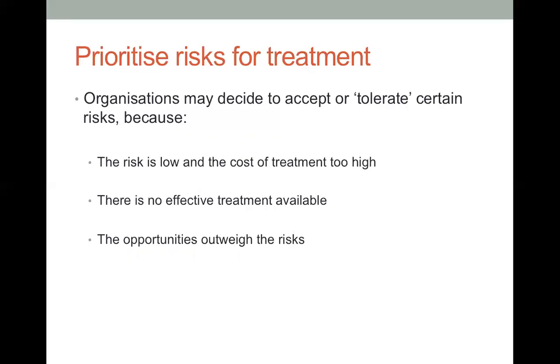Let's say it is related to Mother Nature, and based on the forecast, we'll have a monsoon, for instance. Well, we'll accept it, or we are going to tolerate it. We can't manage it, right? There is no effective treatment. Therefore, they want to delay the activity, and the opportunities outweigh the risks. Okay, the opportunities outweigh the risks.